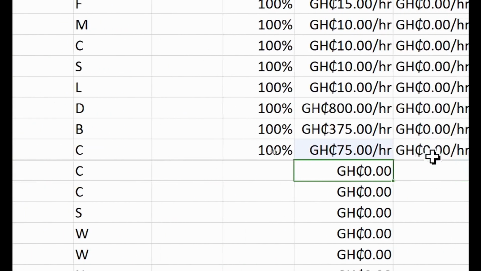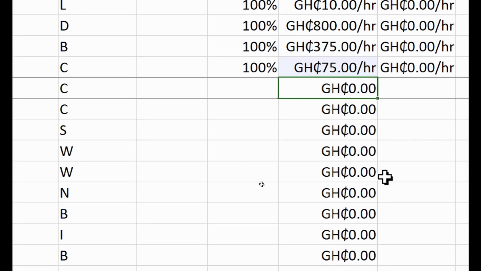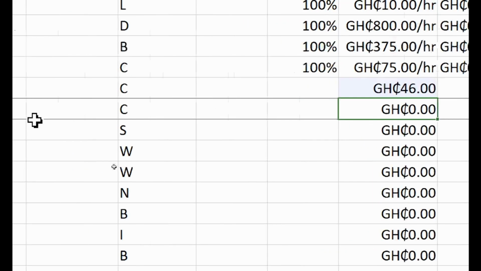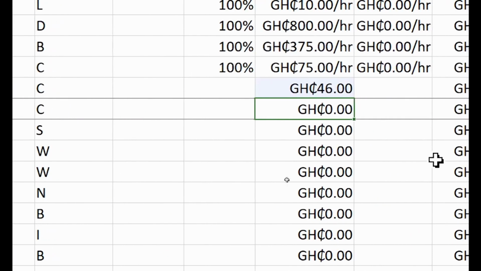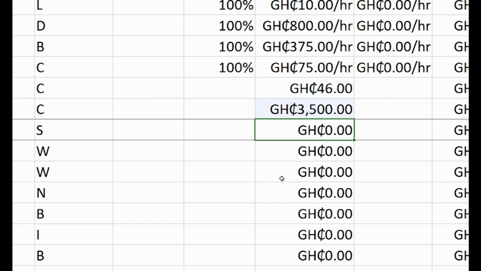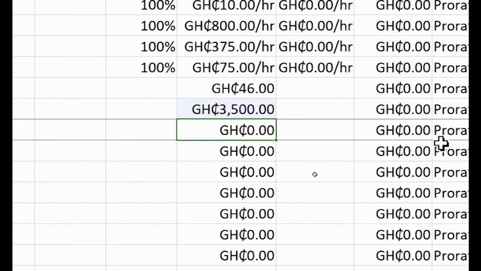Now cement, how much is one cement? 46. Then the chippings. The 20 cubic is 3,000 for one trip. Then sand, 1,000.